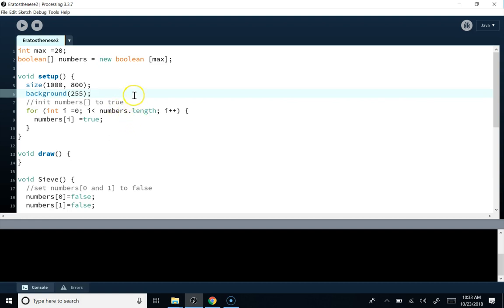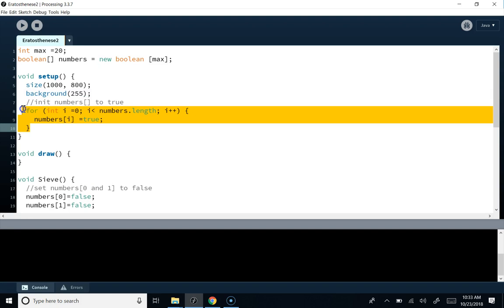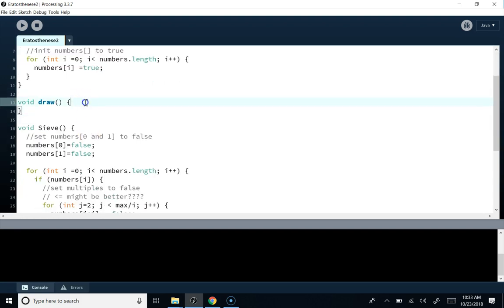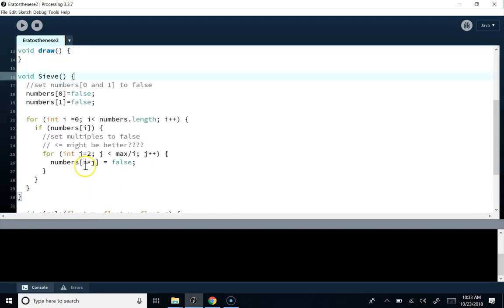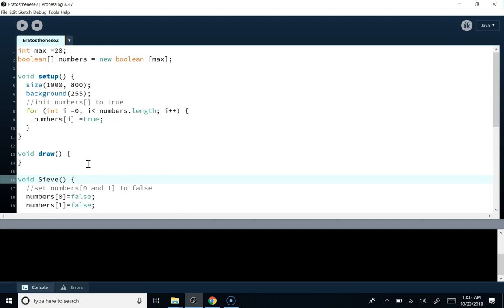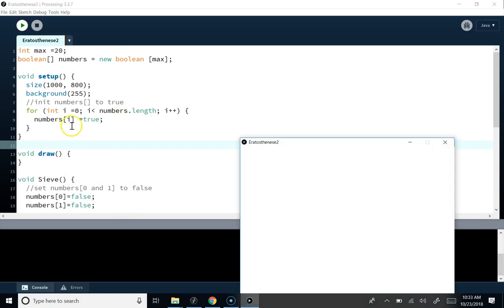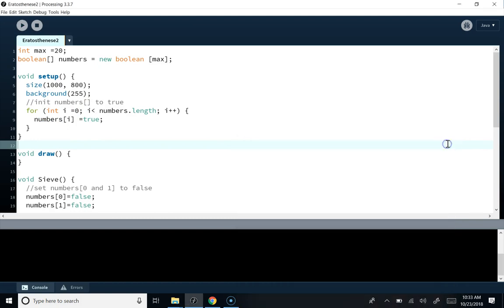I don't know a way to show it off. And I'm going to pretend that I couldn't look it up and see if there's a way to shut it off because I prefer not knowing. It's fun. It is going to go through and set all the slots in that Boolean array I created to true. It's not going to draw anything because the draw method's empty. Is it actually going to call the sieve? No, I never called it. So right now I expect it to draw a window and maybe kick an error at me if I screwed this up. Looks like I didn't screw this up, so that's a plus.